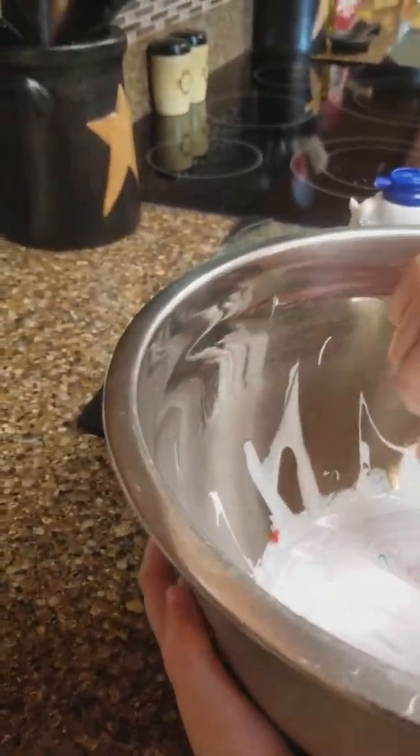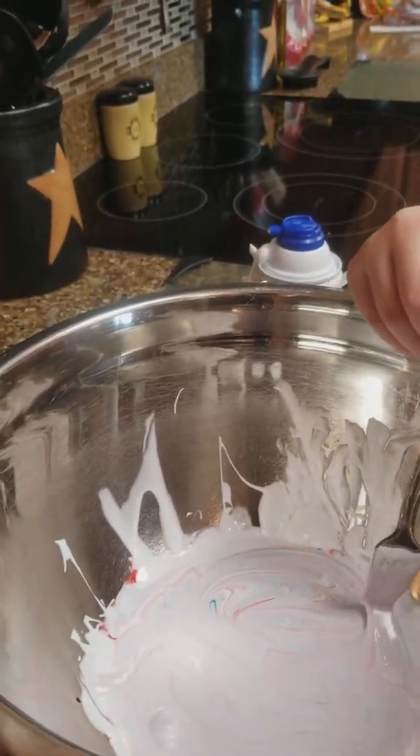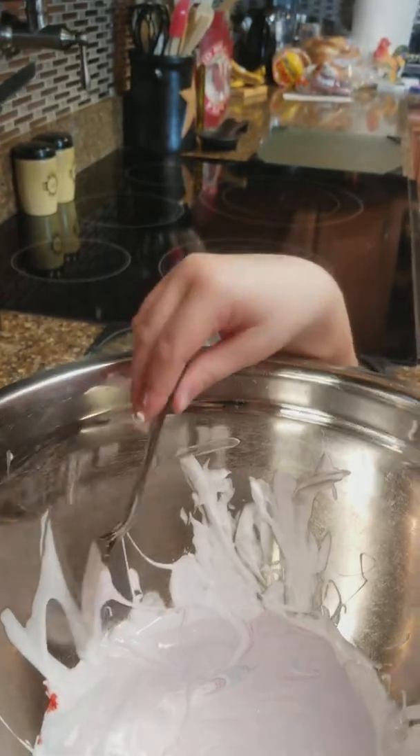Okay, mix up that color really good and then we'll add — what do we add next? We add contact solution, yeah. A little bit — keep it stirring, you gotta get the color mixed in well first. That last time we made it I didn't put a video. Real pretty lilac. Would you like me to stir a little bit harder? She's gonna stir — it's like a really bright purple. You like it? It's really light but really pretty.